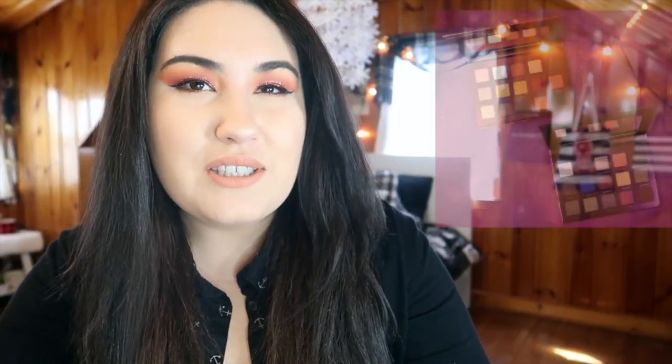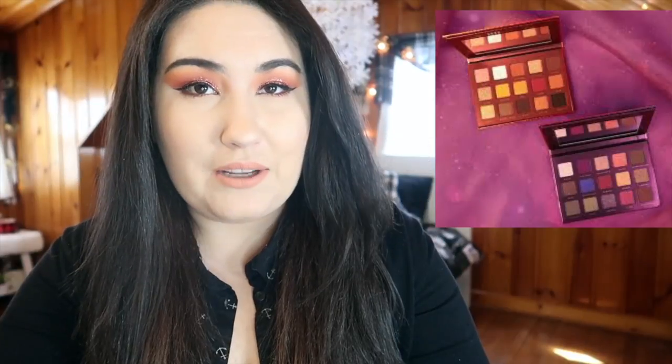Enough explaining — let's jump into the eyeshadow. The first two palettes I'm going to go over are two that I've actually already decluttered. Bad Habit has two palettes called the Solstice and — I forgot the other name, I'll throw pictures up here. I took my own pictures of the palettes because I did have them both. They're both dupes for the Natasha Denona Lila palette and the Natasha Denona Sunset palette. Since I went ahead and invested in the Natasha Denona palettes and knew I wasn't going to declutter those, I went ahead and decluttered the Bad Habit versions. That doesn't mean they're not great palettes — it just means I didn't feel the need to have an exact duplicate.